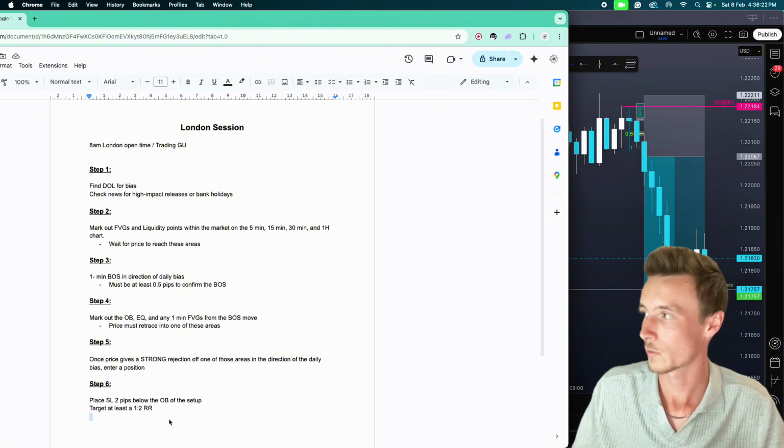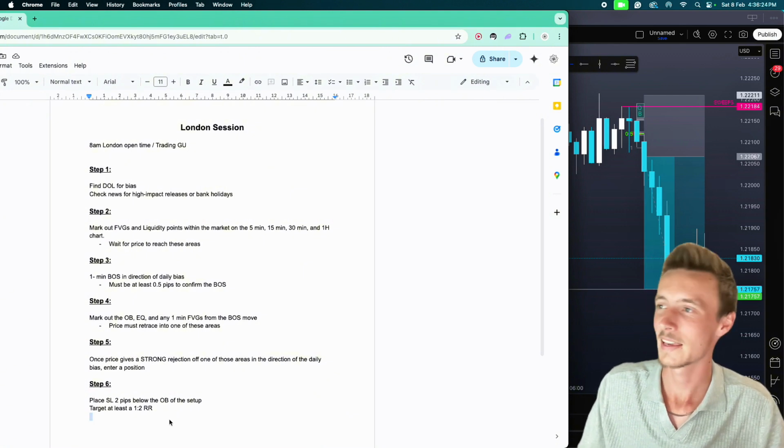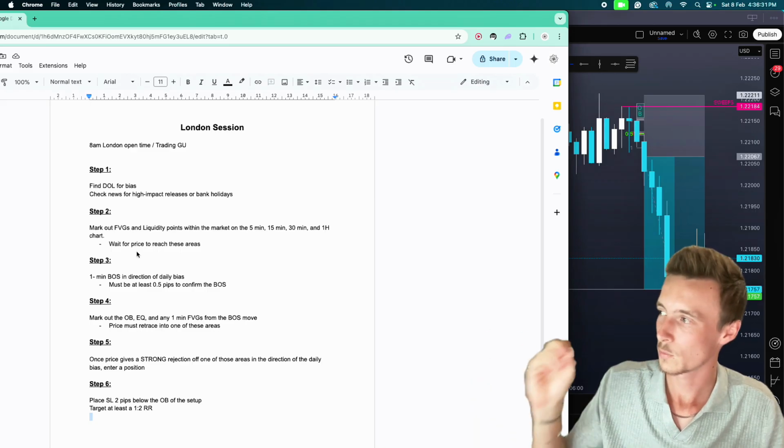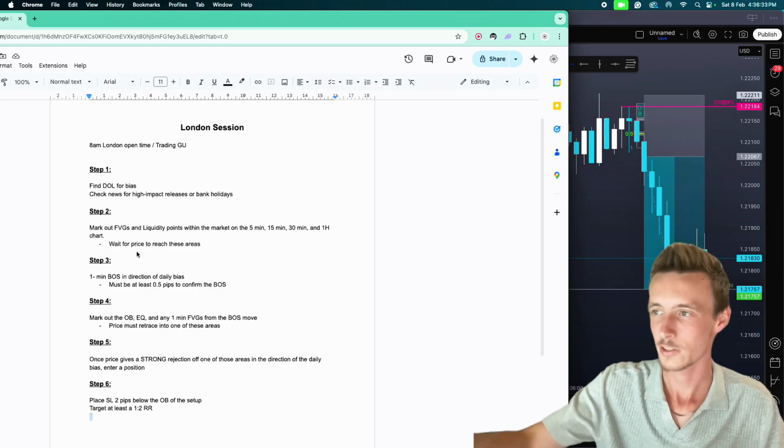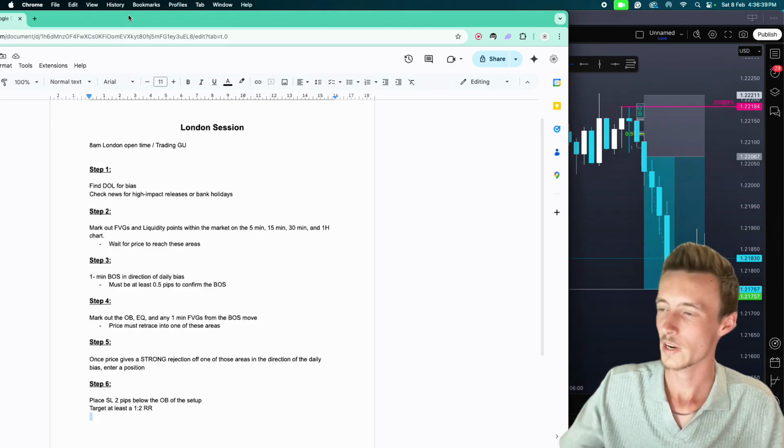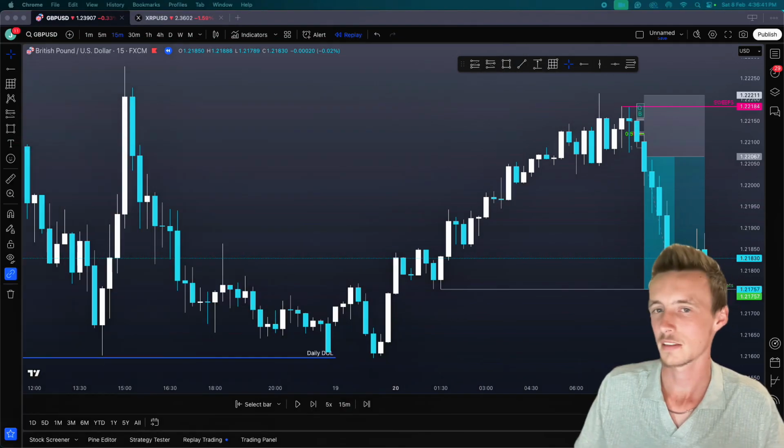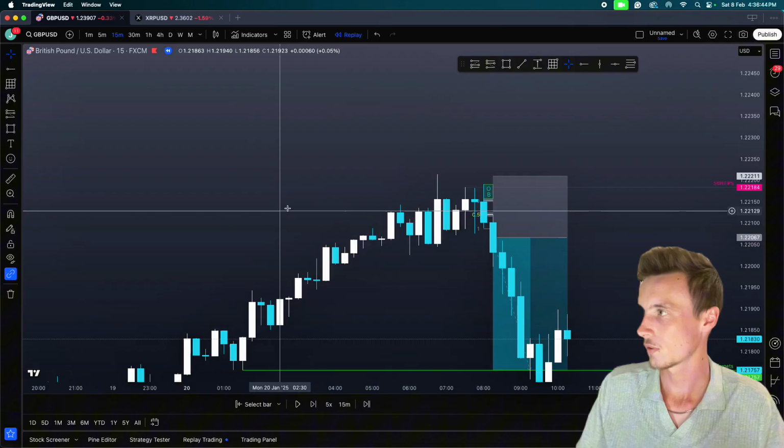Copy it if you would like to trade the way that I trade. And yeah, there is, of course, a reason that we should not look to enter into a position. I don't have that written down on my strategy sheet here, but if I get rid of this, I can sort of just take you through an example.